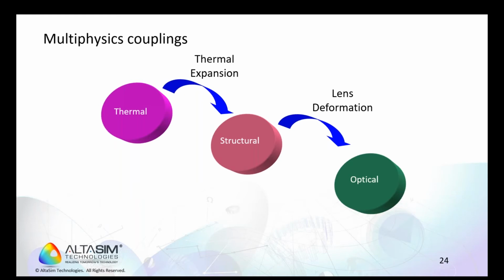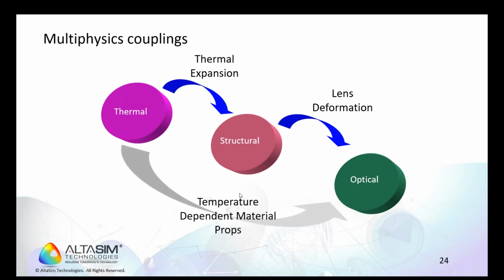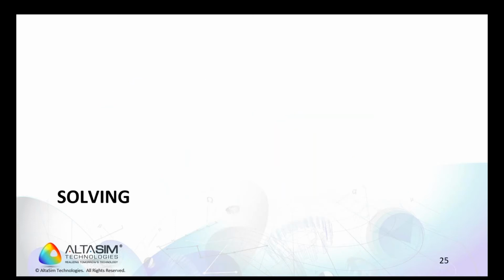To graphically represent the workflow, let's look at the thermal, structural, and optical physics. The blue arrows represent the coupling between the physics. And all the physics are going to be sequentially coupled in this. So the thermal is going to couple to the structural, but the structural is not going to affect the thermal. And as I mentioned previously, we're not using temperature-dependent material properties. If we were, there would be a link between the thermal and the optical. For cases where the optics actually produce heat, there would then be a bidirectional coupling between the thermal and the optical. And again, that's not included in the demo that we're doing today.